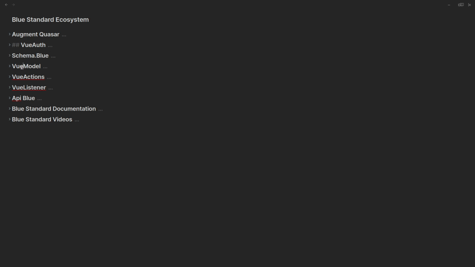And as I've been talking about, we've also got View Model, which is kind of the same concept, but for dealing with a backend. And there's a couple more that I want to build. So View Actions, that I just talked about in the last video, isn't built yet. View Listeners, I've kind of built prototypes for it, but I haven't standardized that into an API. But the idea is, we've got all these packages, there's kind of four of them now. There's View Auth, View Model, View Actions, and View Listener.